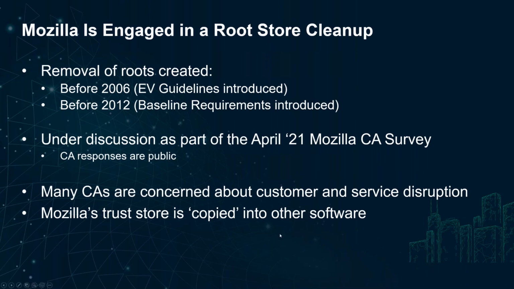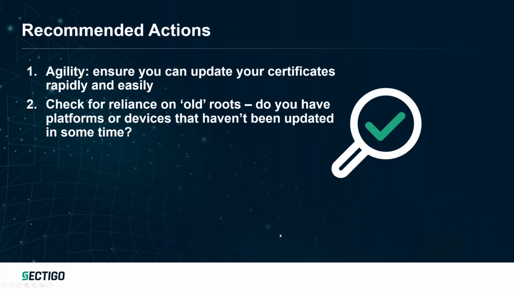If new routes are used, if your CA says to you, hey, we're issuing from a different CA now, everything is good, you're still going to get trusted certificates, but you need to adapt. You need to be able to make sure you're installing these things properly. And I think the two recommended actions that we have here speak to that. So agility, we've said it a lot this quarter. I'm sure we'll continue to, because it's critically important. But make sure you can update things quickly and easily.